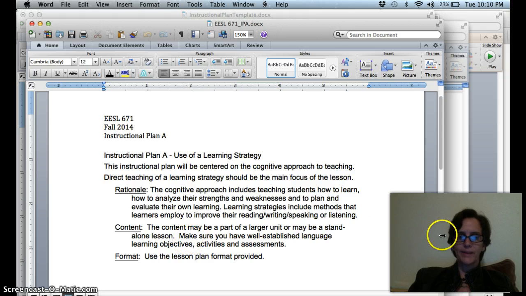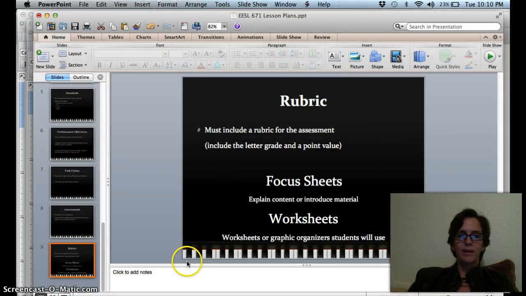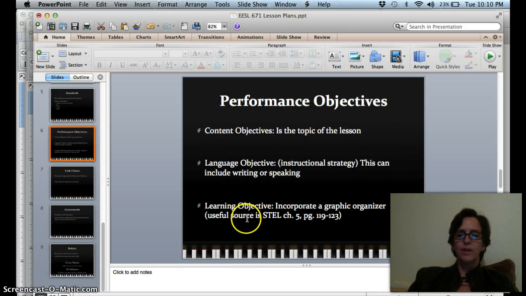Now, I'm going to remind you guys, back here, when we go to the objectives, remember, if you look in STEL, Chapter 5, pages 119 to 123, there's a whole bunch of ideas for learning strategies there. And our PowerPoint and lectures for Module 5 also have lots of ideas in there. So that's the focus of this first instructional plan.